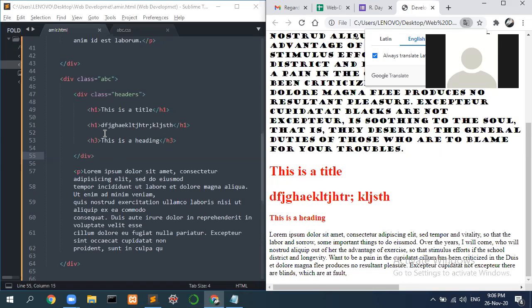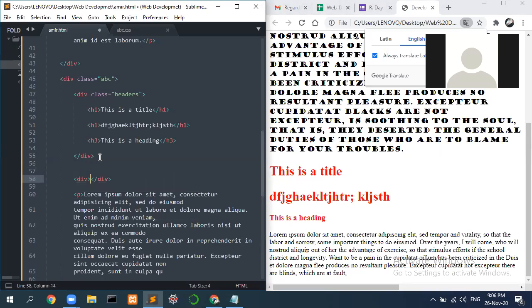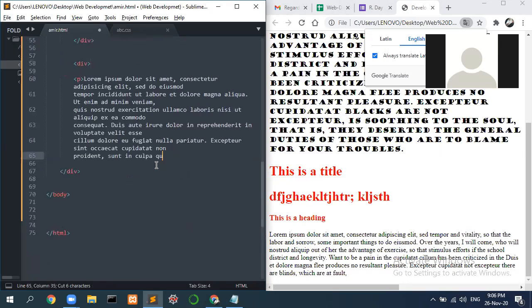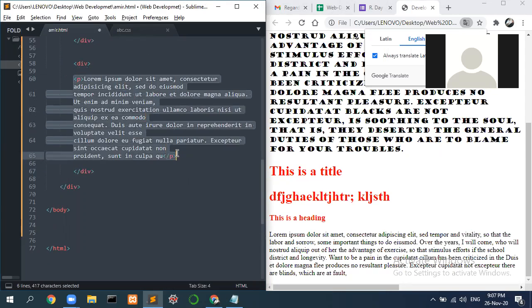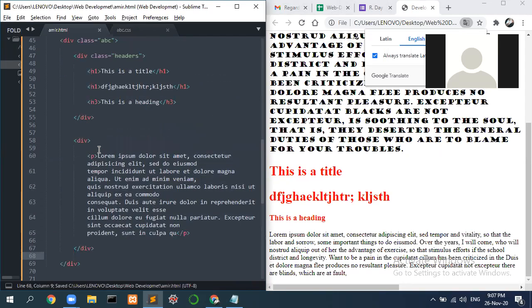So you can open divisions within divisions, and suppose I wanted to give this another division, say paragraph. Go down. This applies only for the divisions, right? Not for the body and others? No. You have to open the division within the body. If you forget to open it within the body, then it might cause an error. You can open as many divisions as you want.